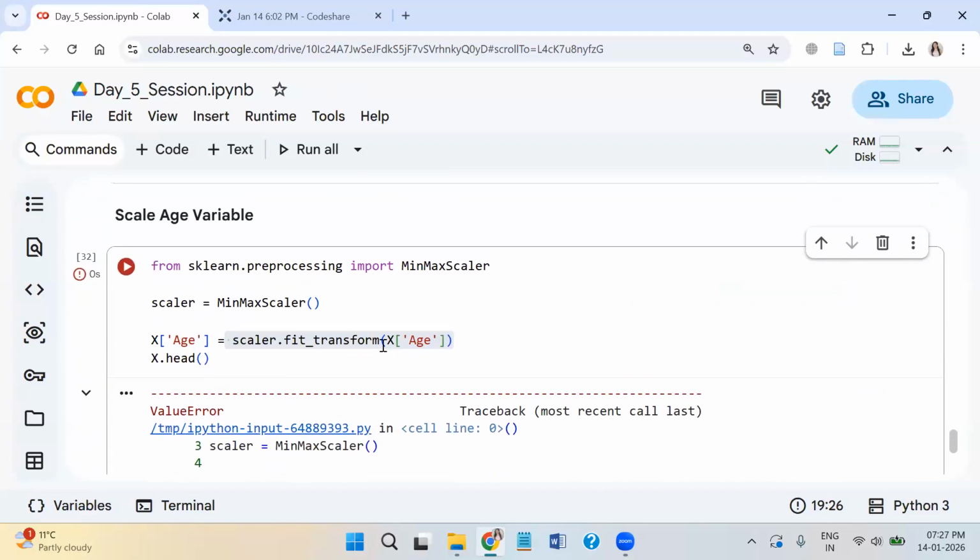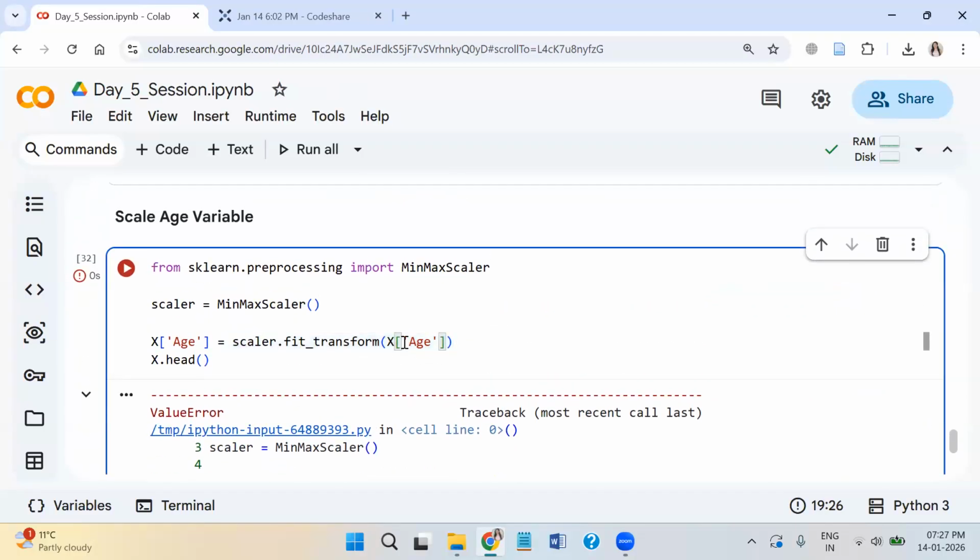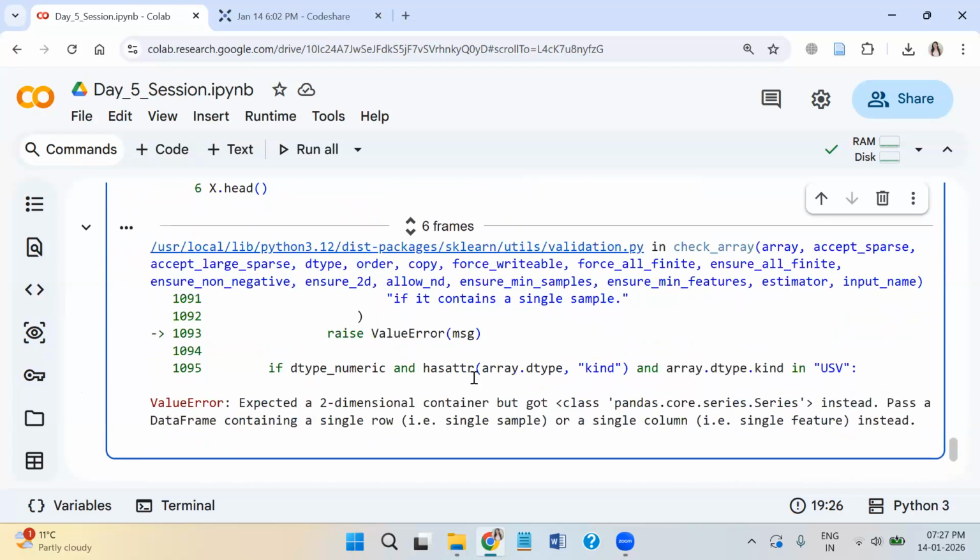Okay, expected two-dimensional. I'll just update double brackets over here. This is one essential point required when you are deploying MinMaxScaler directly on your inherent variable in data. It requires double square brackets here because it doesn't match with the dimension of your original data.